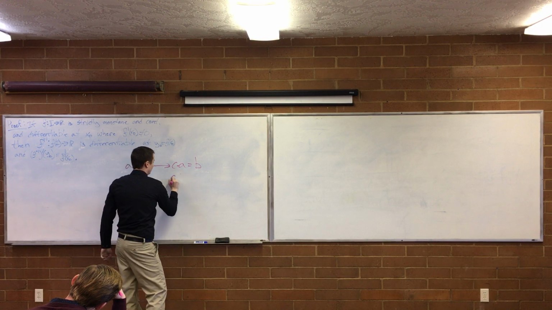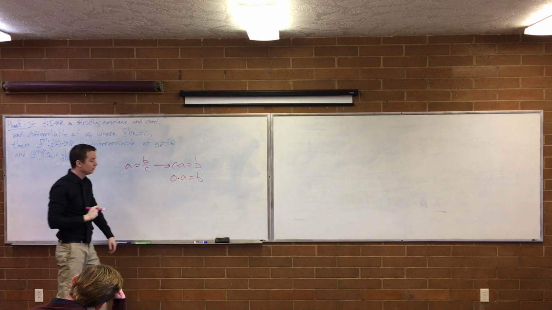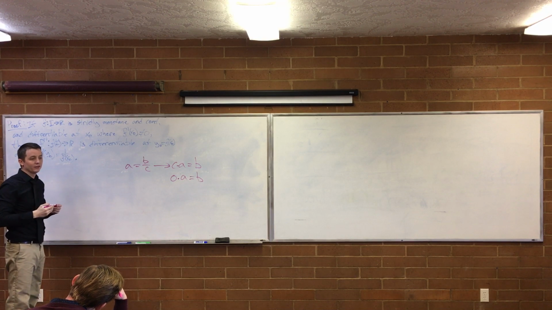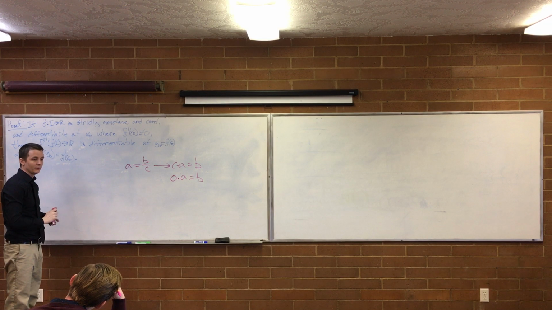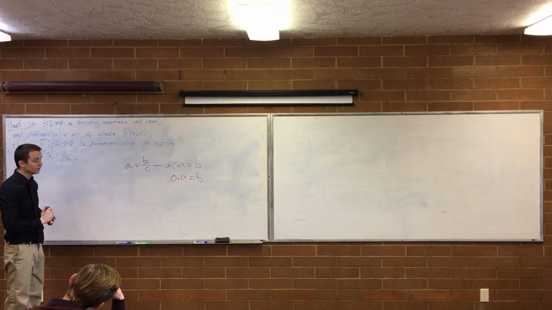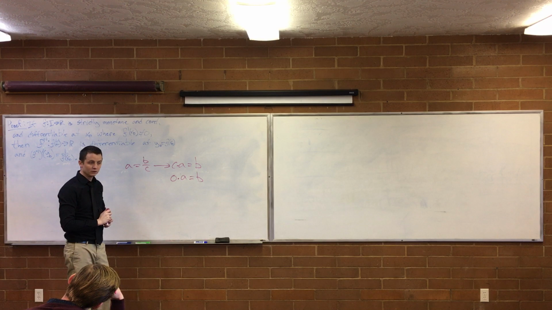If C is equal to 0, what number A makes that true? What's the one and only one number that makes that true? There isn't one, unless B is 0. And then if B is 0, how many are there? Infinite. There's either no numbers or there's infinite numbers.